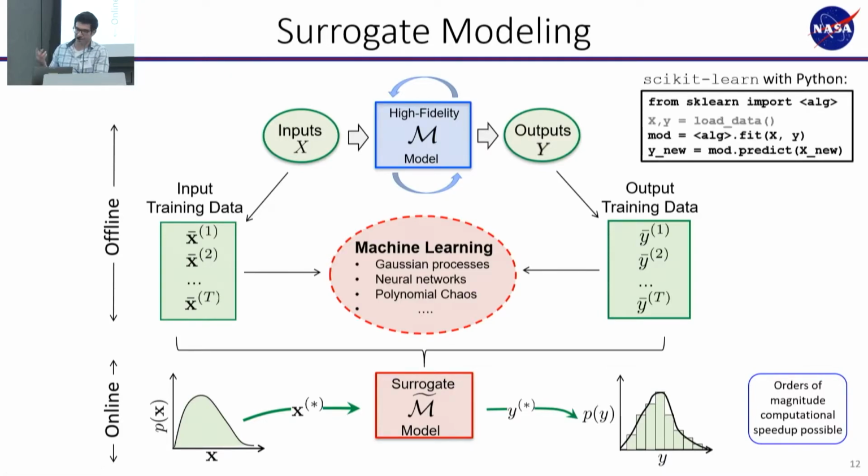And this is just a snippet of code. So this is scikit-learn from Python, but again, there's tons of different libraries out there for different languages. This is just an illustration of how easy it's become to train a machine learning model. ALG just represents any number of algorithms in scikit-learn that you can plug in and test accuracy of. So as I mentioned, it's become so easy with just a few lines of code, you can build a surrogate model. And again, that can lead you into trouble if you don't exactly know what you're doing.